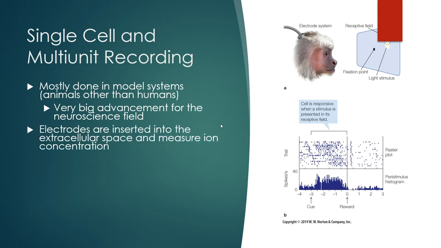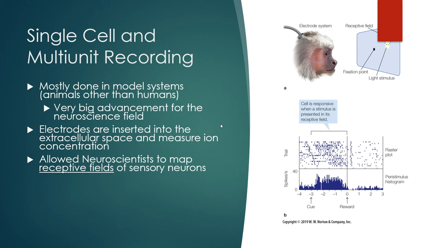And the way that it works is that electrodes are actually implanted down into the space around the cell. They're not put into the cell, because if they're put into the cell, it usually kills the cell. But as we talked about in the last lecture, when a cell fires, it opens up pores in the cells that let ions in, right? And if ions are flowing into the cell, then the space outside of the cell is changing. The electrical properties are changing. And that's what these are picking up on. And so they're kind of making the assumption that if the stuff outside of the cell is changing, that means stuff is flowing into the cell, so it's firing.